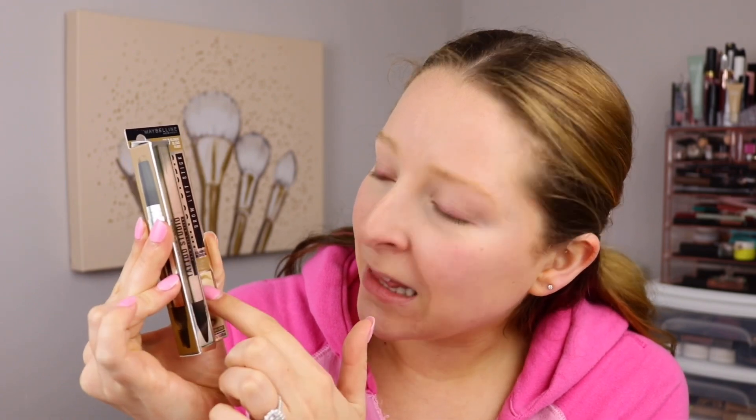Even on the packaging here, there's a before and after. I love how the before looks compared to the after. The after has the brushed up brows, which I guess is the brow trend, but it's just not something I'm really into — even when I see it on other people. I just don't love the look of it. But who knows, in time that could totally change, because the way I feel about my brows now I used to hate. Anyway, I got this in the shade blonde.